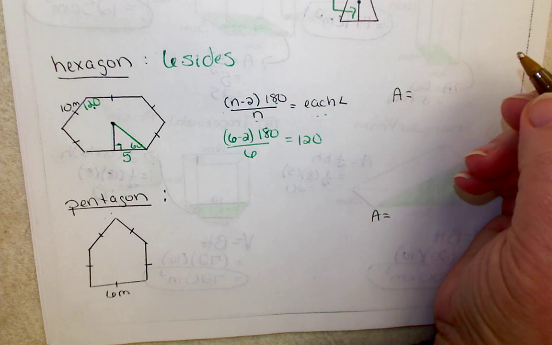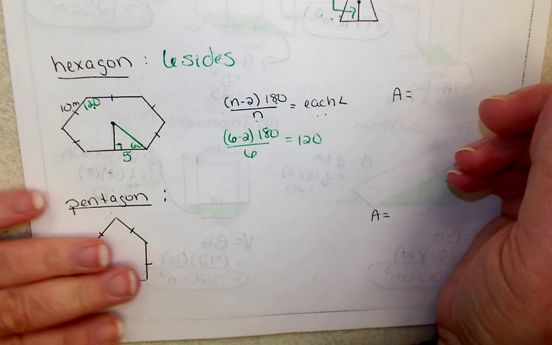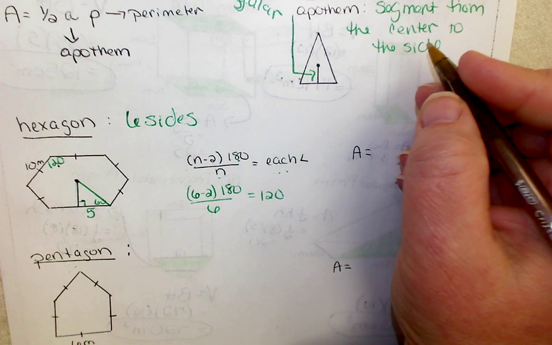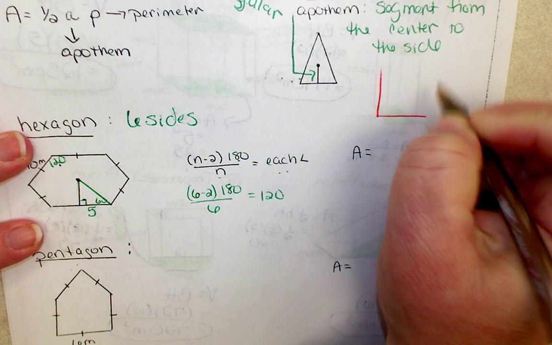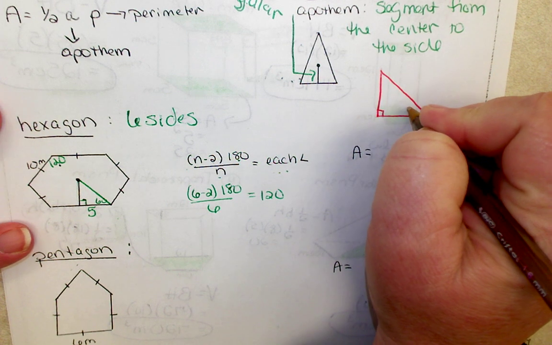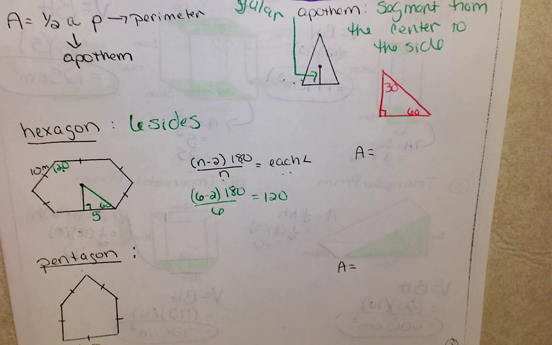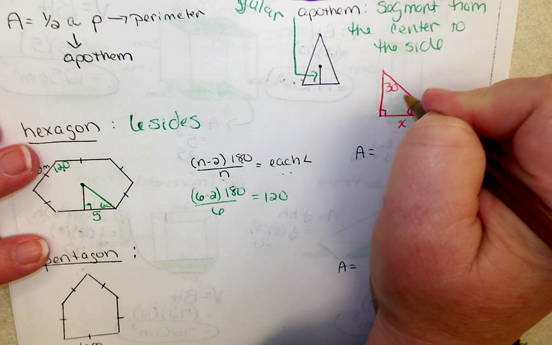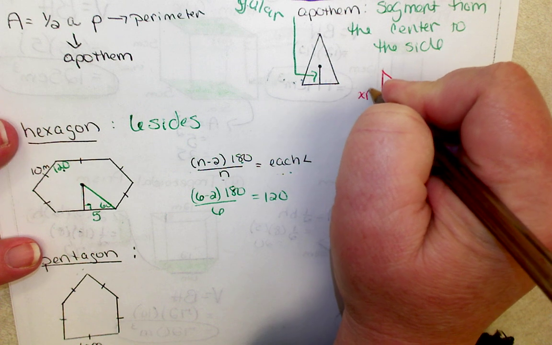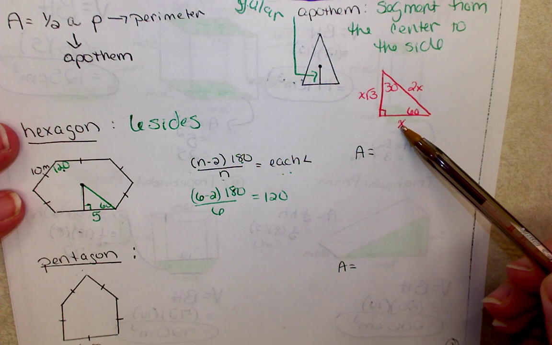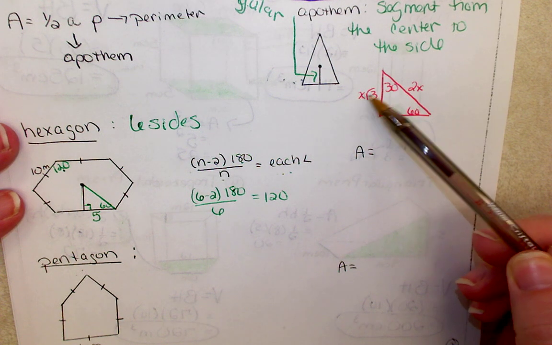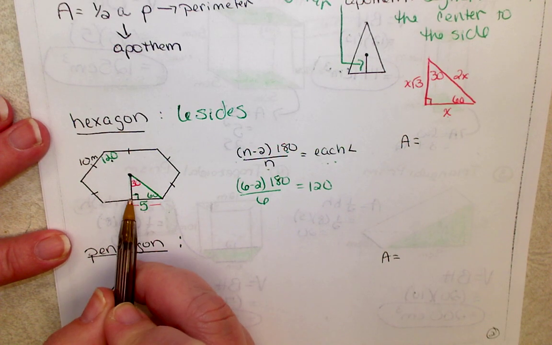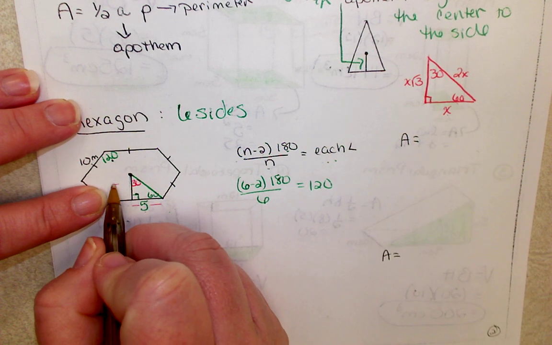I'm going to come in here and use an old set of rules. You can use trig, but I'm going to use a set of rules that we used to teach on a regular basis, but due to the pandemic, we haven't taught in the last year and a half due to constraints and all. But when you have a special right triangle that is a 30, 60, 90 triangle, these have a set of formulas. Opposite of 30 has a formula of x. The hypotenuse is 2x, and opposite of 60 is x onto the square root of 3. So that means whatever this side is, like if this was 4, this side would be 8, and this would be 4 onto the square root of 3. So right here, we've got x is 5, so the apothem, which is opposite of 60, is going to be 5 onto the square root of 3.